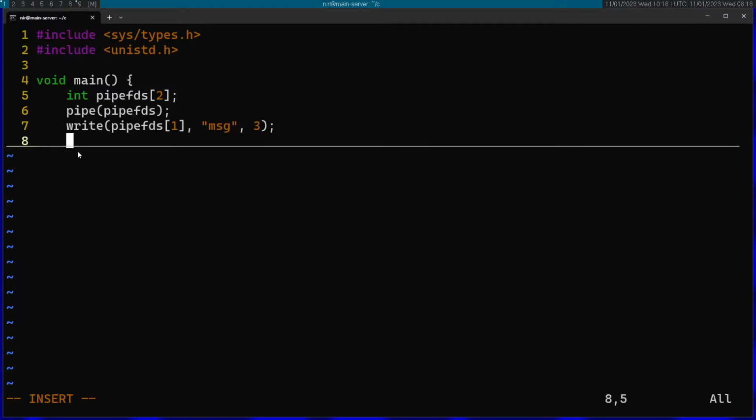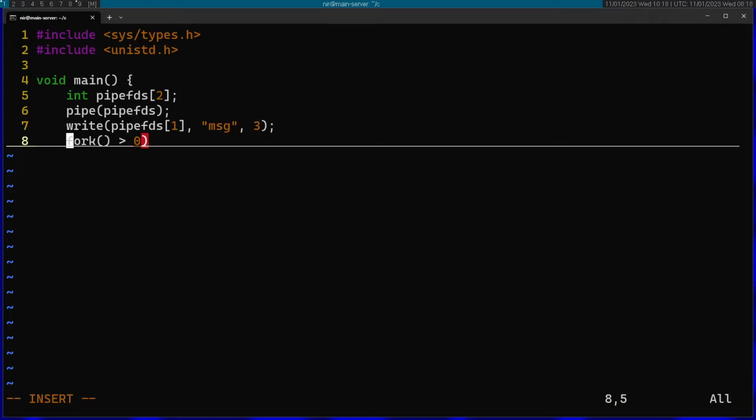So afterwards, I'm going to use the fork system call. So this will basically split this process into two. So now you have two instances and both are going to run from this line. So the parent is still going to continue running and the child is going to start running from this line. So in order to check if I'm the parent or the child, I'm going to check if fork returned a number that is greater than 0, because fork returns on the parent the process ID of the child.